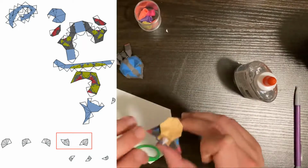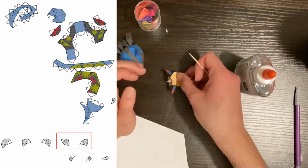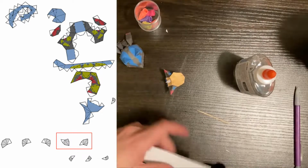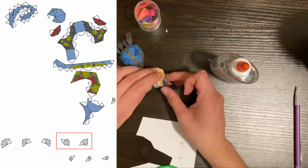You're gonna place them on the back of the model and use it as a way to get the model to stand by itself. You're gonna have to play with the angle in order to get the model to stand by itself, but those are the two that I wanted to let you know.